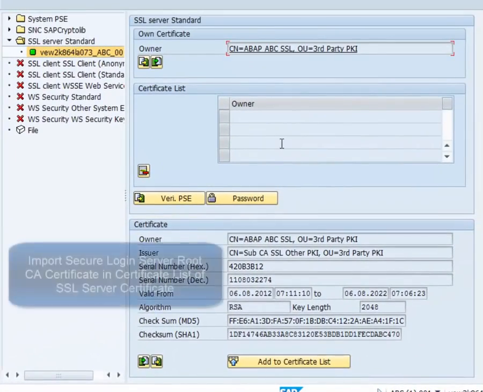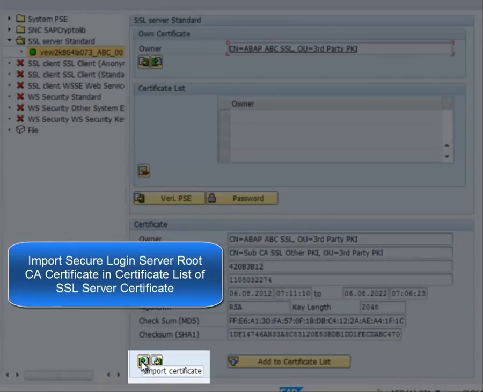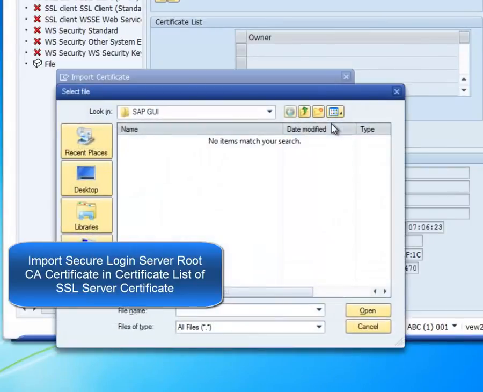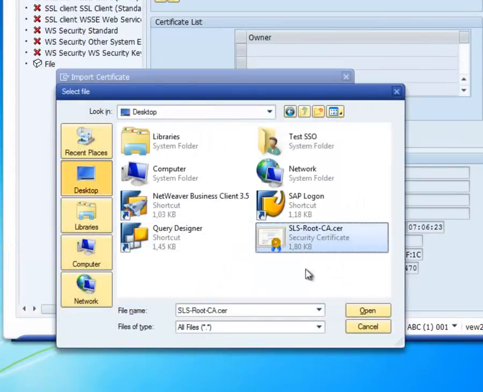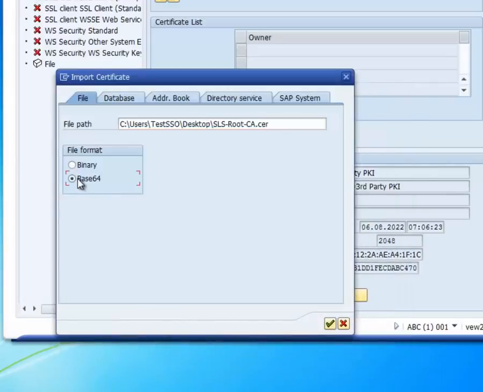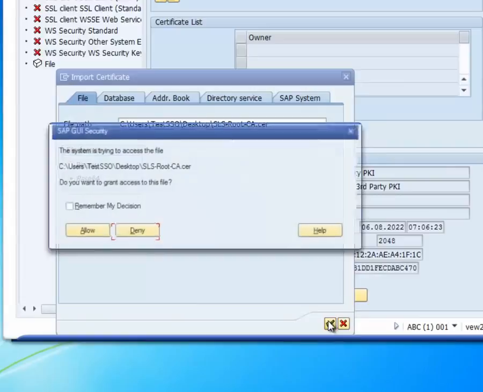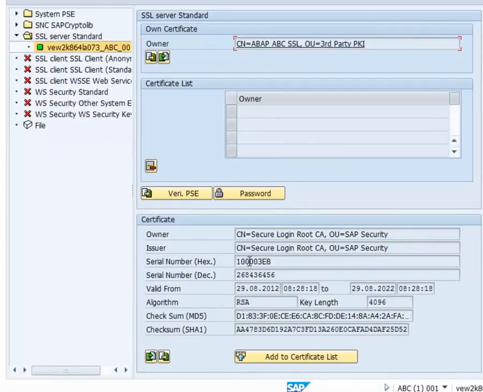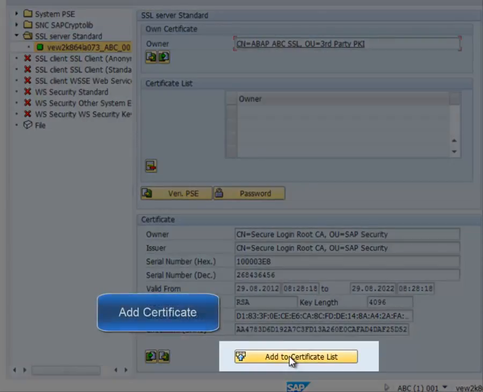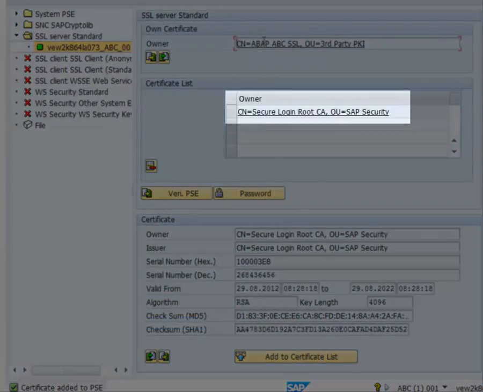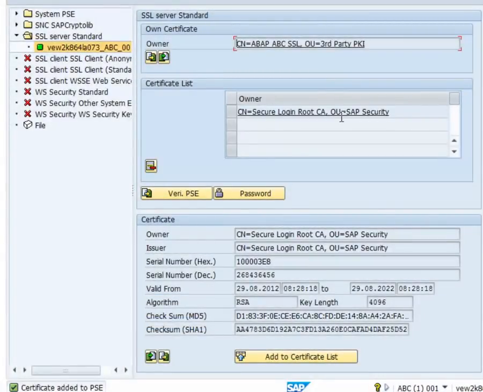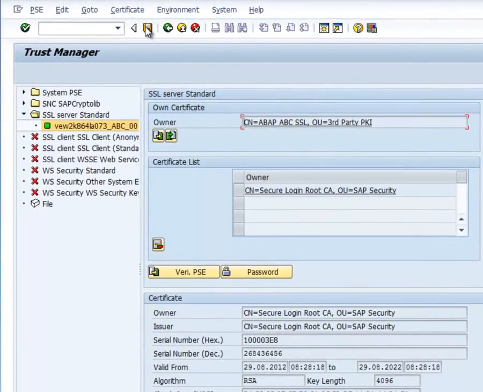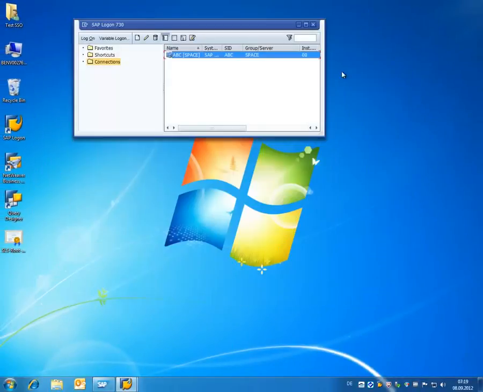Now we can import this certificate and add it to the certificate list. So the trust is now enabled. We need to save the configuration. And we can try again.